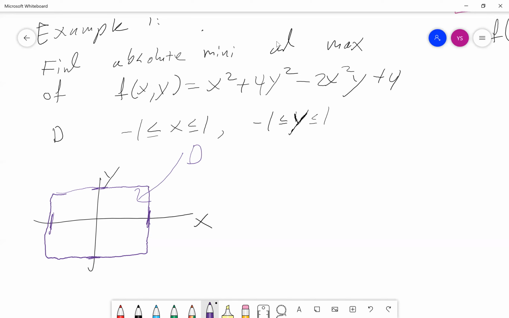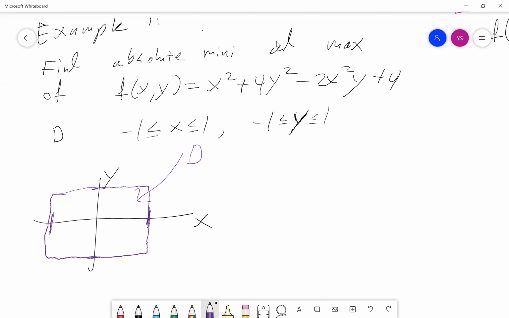Did the problem tell you it was a rectangle, or you just know from the formula? The problem did tell me it's a rectangle, but you can just look at the boundaries and go, if my x is going from -1 to 1, then I know where my x is going from and to. And if my y is going from -1 to 1, I know that too. So without knowing it's a rectangle, you can draw it and see, oh, this is a rectangle or a square or whatever. And later on, especially when we're taking integrals, this needs to become like a second habit of being able to draw a picture of a domain. So it's good to get practice with that.